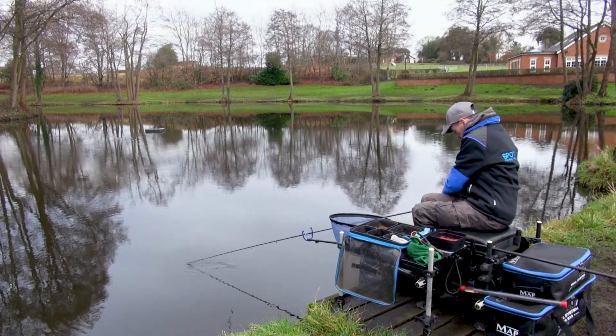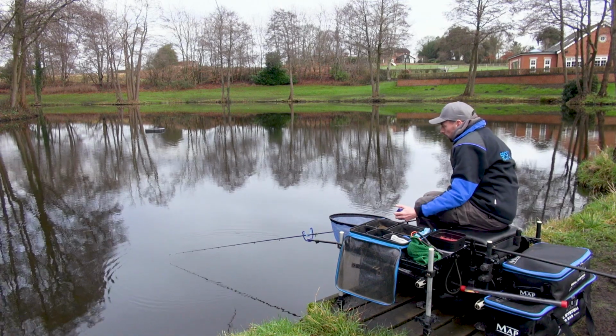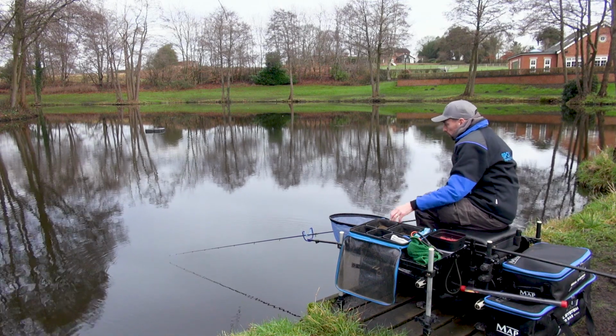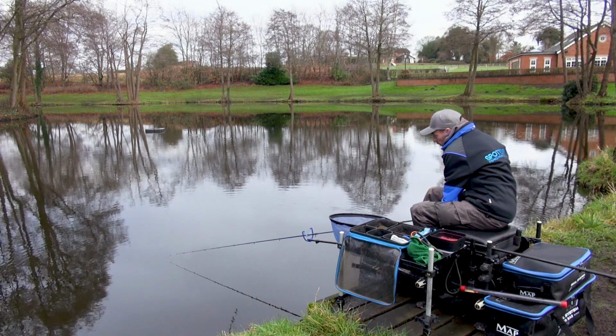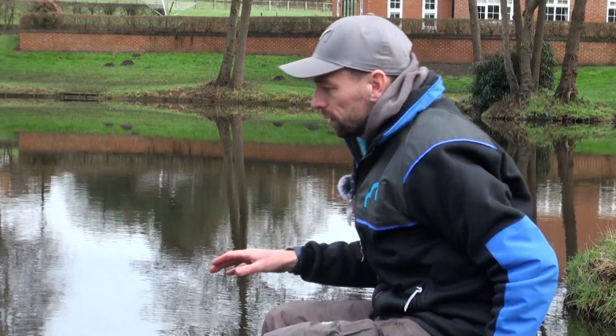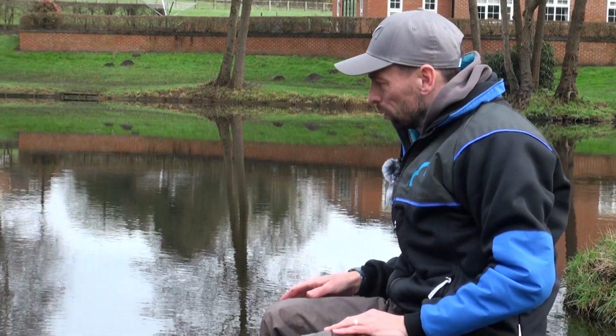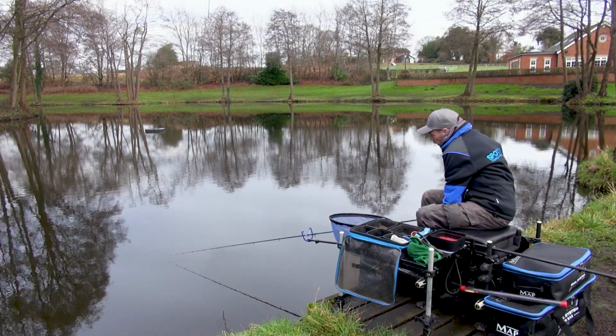There it goes. So that one told me that it's just a minute and a half, that was, for that to show up. So even that tiny little gudgeon on such light tackle, with the light rod and the soft rod and the soft tip, that bite showed up really, really clearly.